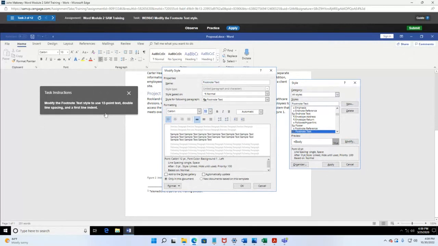So that part's done. And then they said double line spacing. Line spacing is down here. This one is like single line, this is probably 1.5 lines, and this is probably double line. So I'm going to guess it's this one. Yeah, that's definitely double, because you can see there's quite a bit of space between. And down here, it says 12-point now, and it also says double space now.